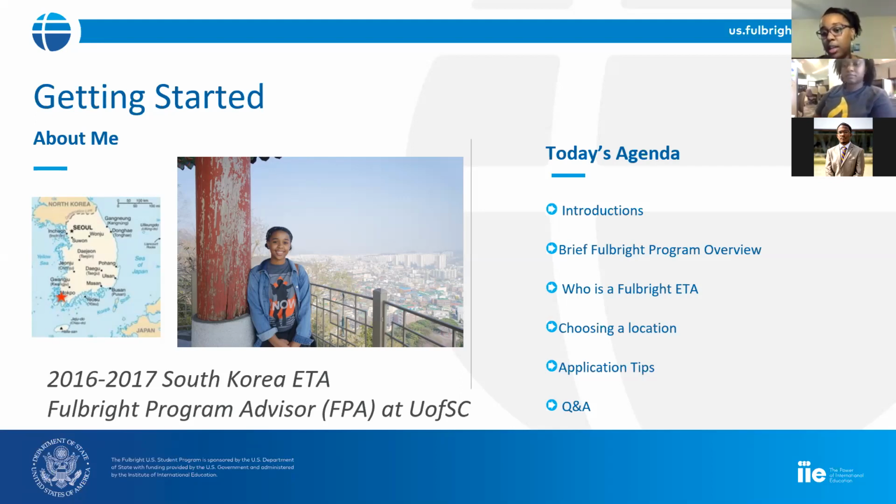I think the who and the where are very important when you're getting into your application, because if you don't know where you want to go and you don't know what things about yourself you want to highlight, then you're not going to be able to put together the application components like you need to. So those are the first things we want to tick off, and then we can go from there.